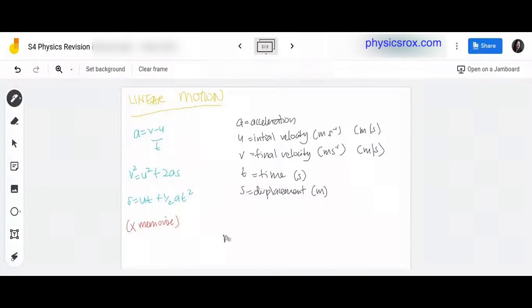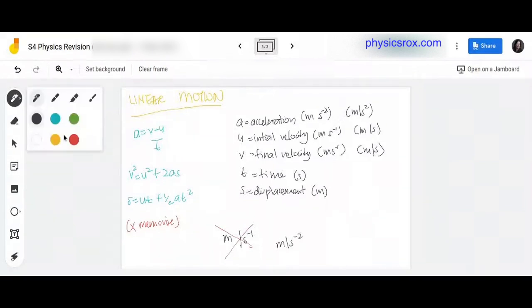Don't try to combine both. If you write like this, it's definitely wrong. So don't do this. It's either or. Same thing with acceleration. Acceleration is meters per second squared. So you write ms^-2, or you can write m/s squared. Either or, not both. If you write like this, no choice, I have to mark you wrong. Cannot. These are completely wrong.